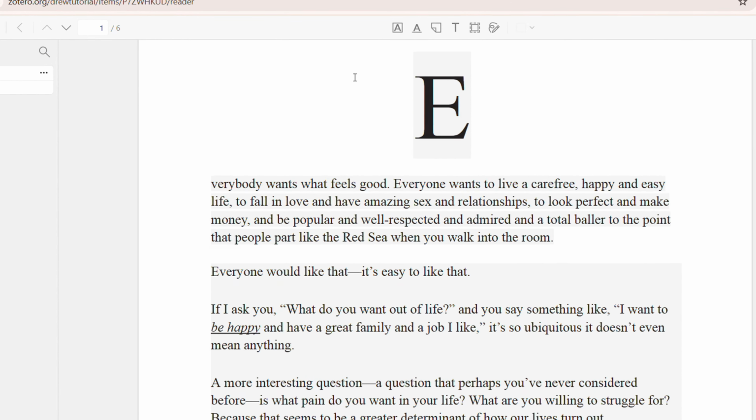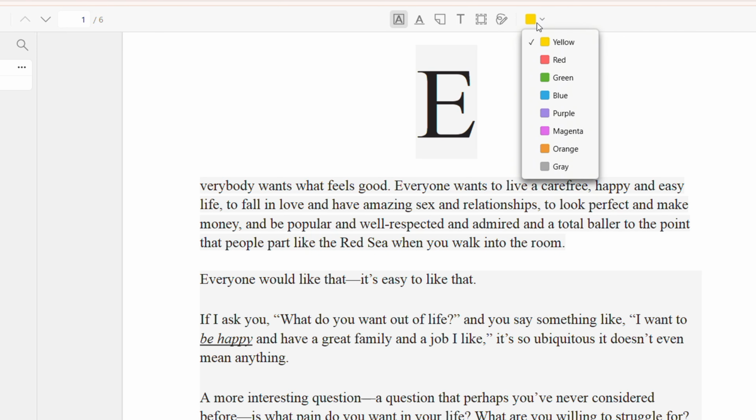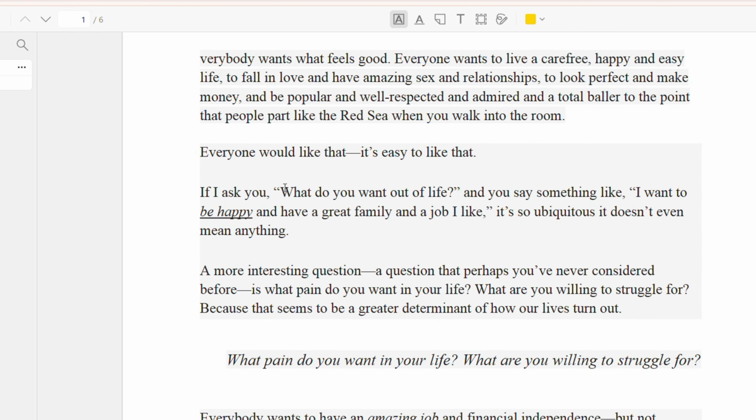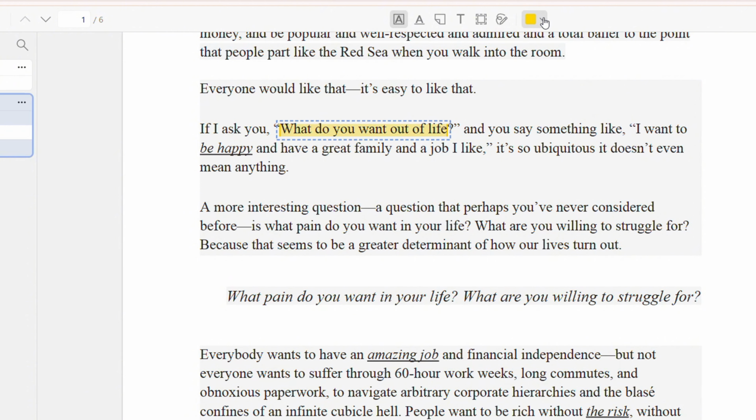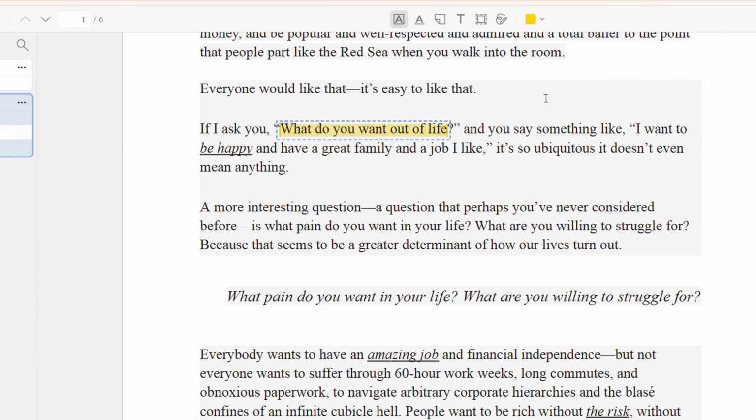I'm going to go ahead and ensure that I find the highlight option here in the menu options, and this is the first option in the list. You click on it, select the color that you want to highlight it to. So let's go ahead and use, for example, the yellow color as an example, and find the text that you want to highlight and just basically highlight it, right? Once you do that, the text will be highlighted. If you want to highlight a different set of words with a different color, be sure to just basically change the color before you highlight it, and then you can highlight the text in that color that you want.